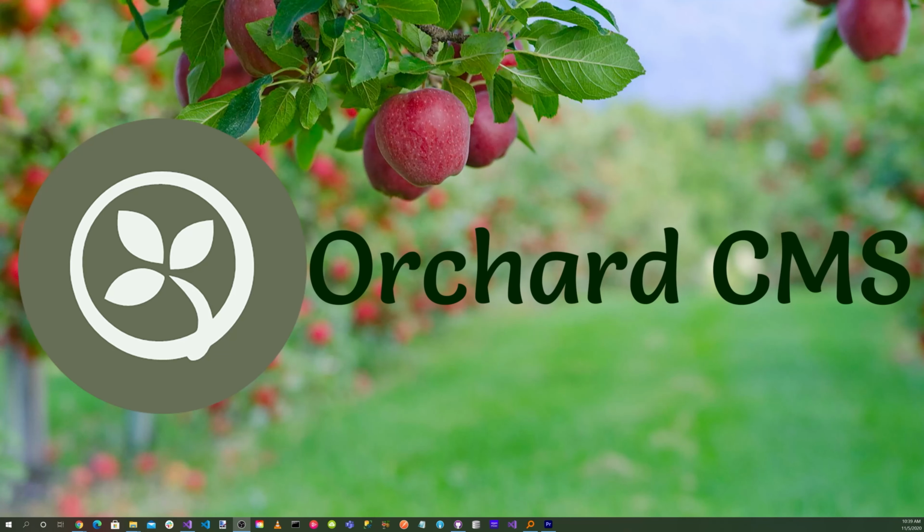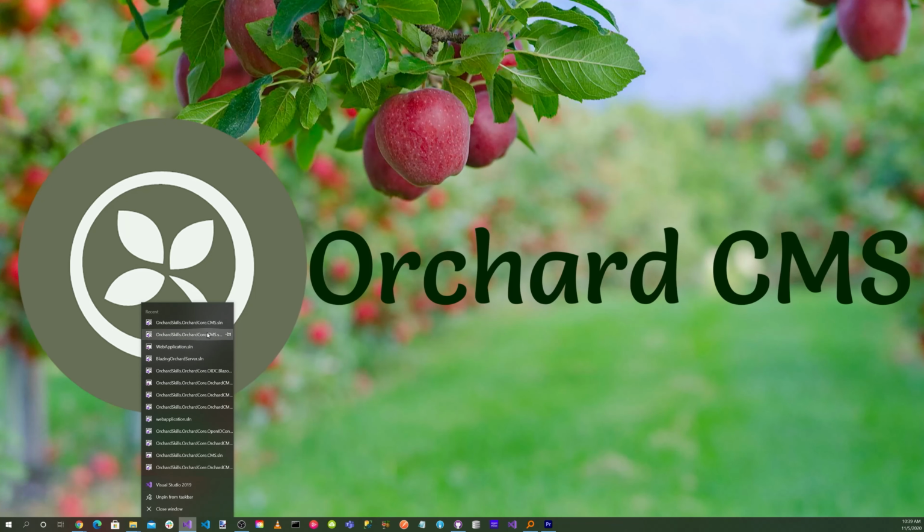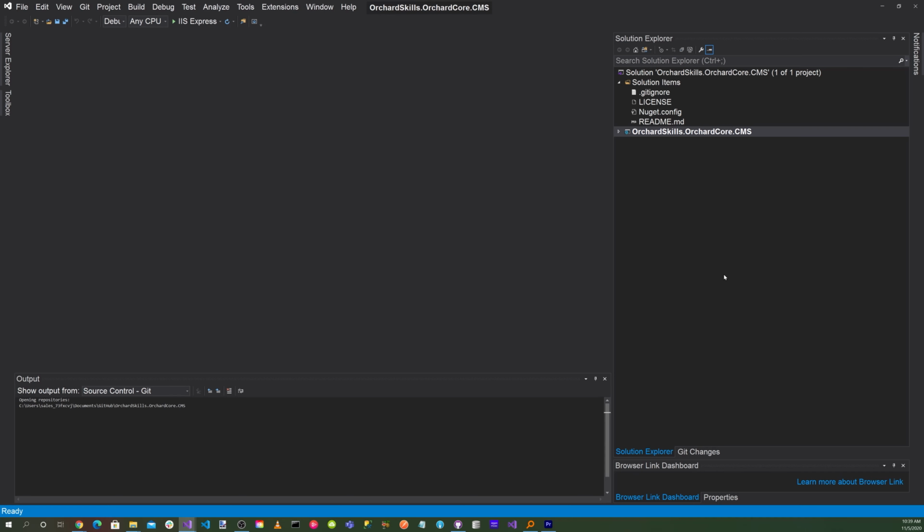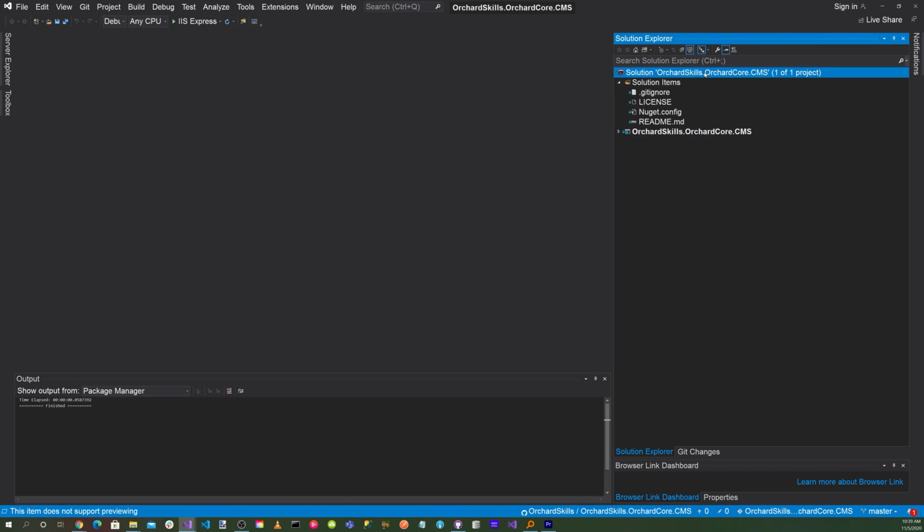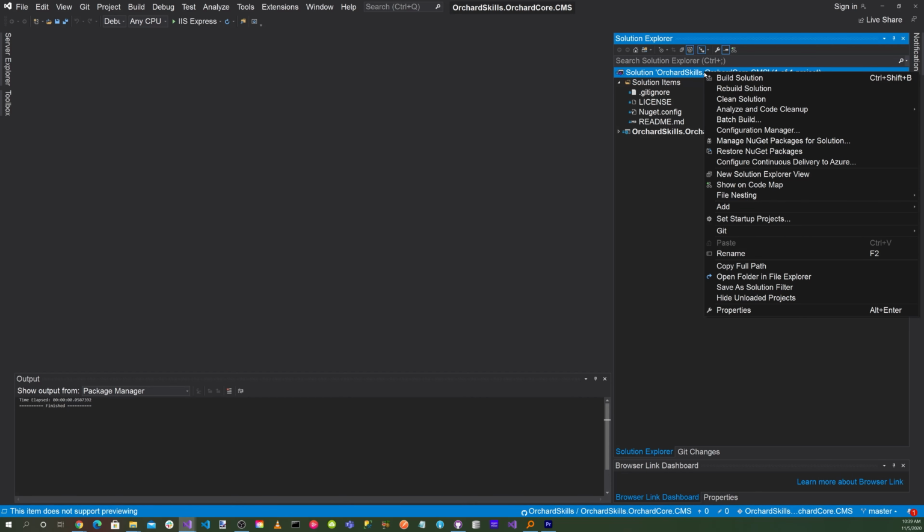Okay, great. Let's launch Visual Studio. Okay, let's make sure we update the NuGet packages. So let's go to the solution here, right click, and select Manage NuGet Packages for Solution.